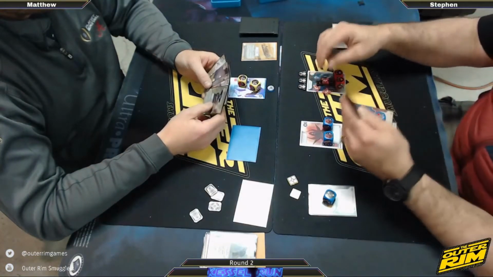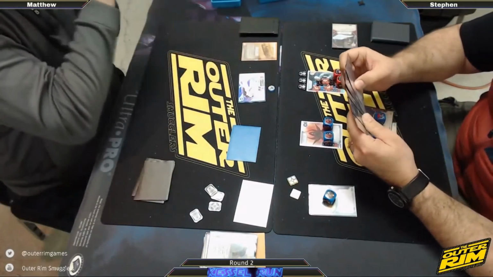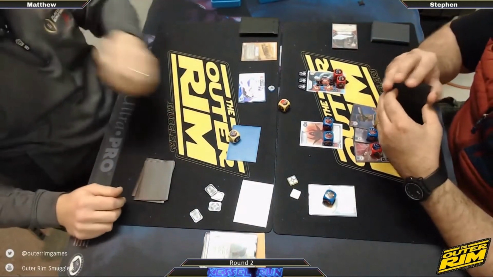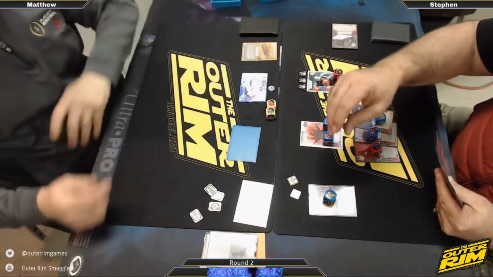So we see another coercion in Matthew's hand. There's a hyperspace. Looked like an indifferent as well. So starting round 3, Matt will roll a blank and a plus 2 resource.